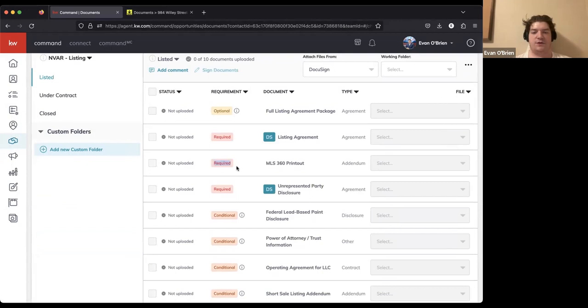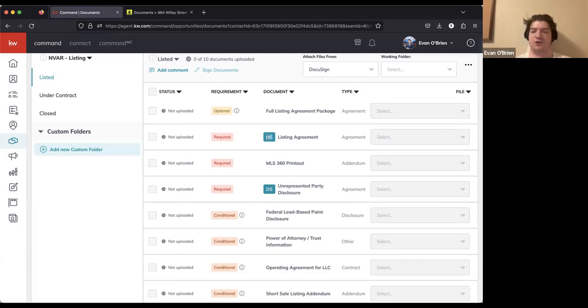Now you can see there's this required option here, but this document doesn't have that Docusign icon, that DS icon next to it. DS, obviously, in this situation stands for Docusign. If it has that little DS icon, that means that form lives in Docusign, and you can pull that in directly from your Docusign room.